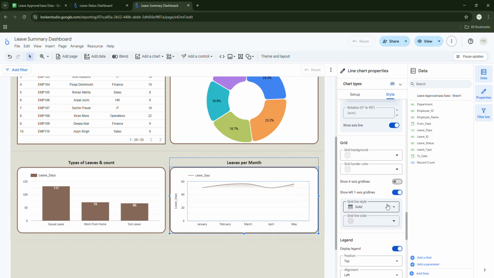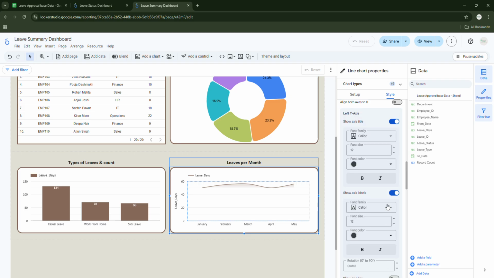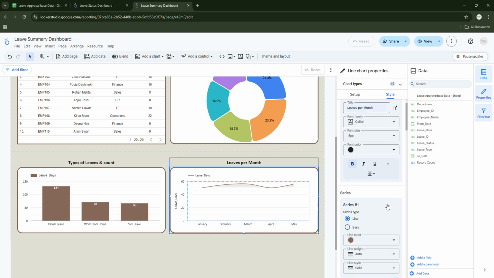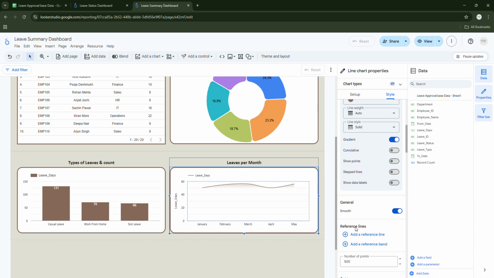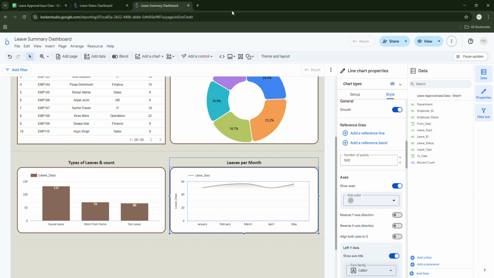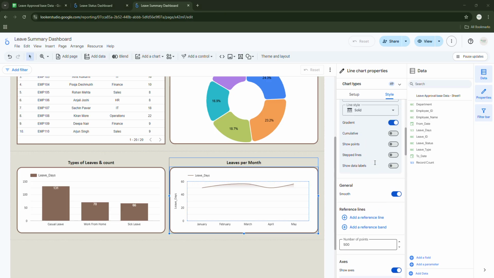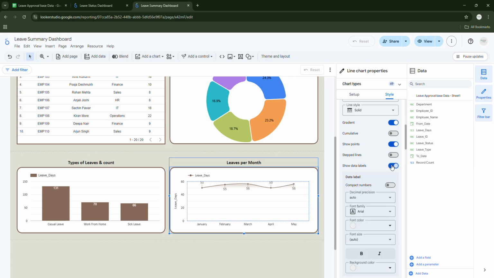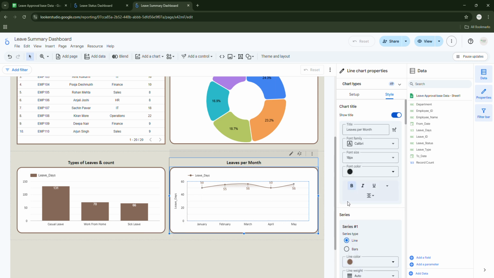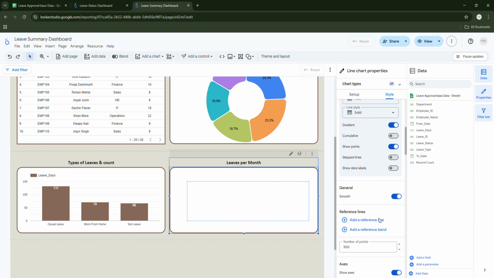So we should go above and select this option, not cumulative, sorry. You should select show points and show data labels, so that it will show the data labels. If you want, you can change these steps also, but as of now I'll keep it as it is for information purpose.